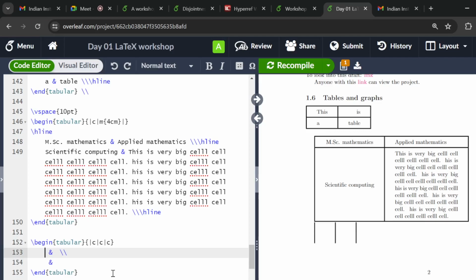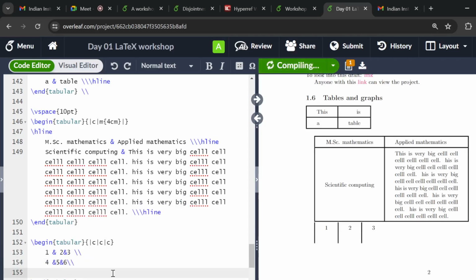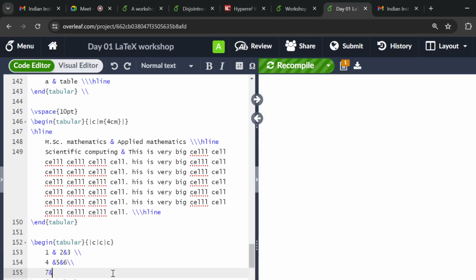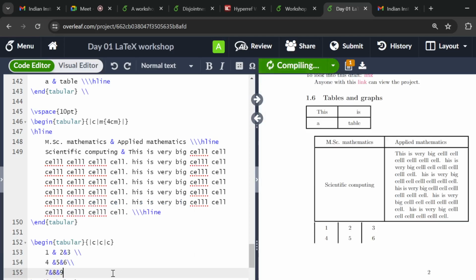Okay, I'll just add a random column. I want 3 columns, let's say numbers just 1, 2, 3, and then 4, 5, 6, then 7, 8, 9. Okay, this created a table, but I want it below this table. vspace 10 point. Okay.